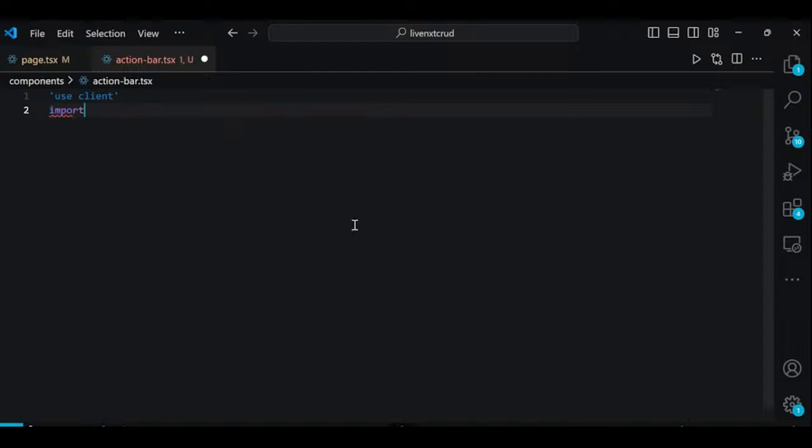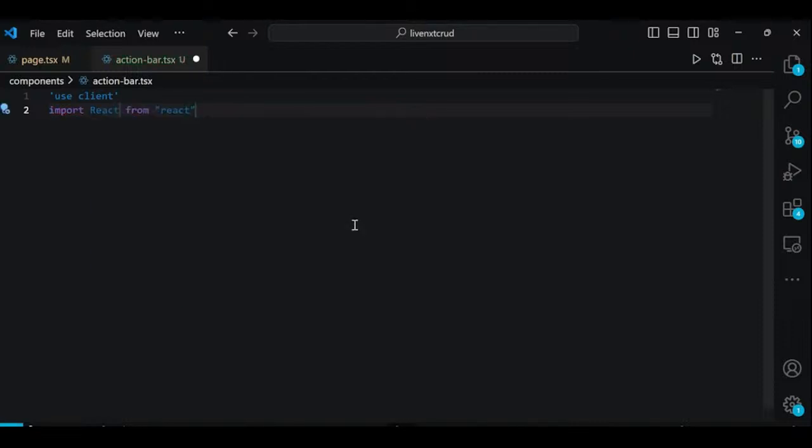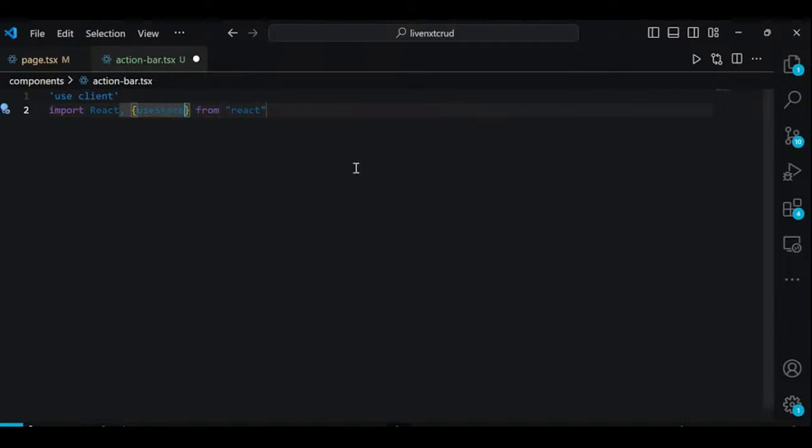So we'll go ahead and begin with some imports, and we'll bring in React. And I also need to have the ability to manage the state of the drawer, whether it is open or closed. So we'll bring in the React hook, useState. Then let's import the side drawer that we just created. Make sure it's coming from /side-drawer because it's in the same folder as the action bar. And for right now, that is going to be all that we need.